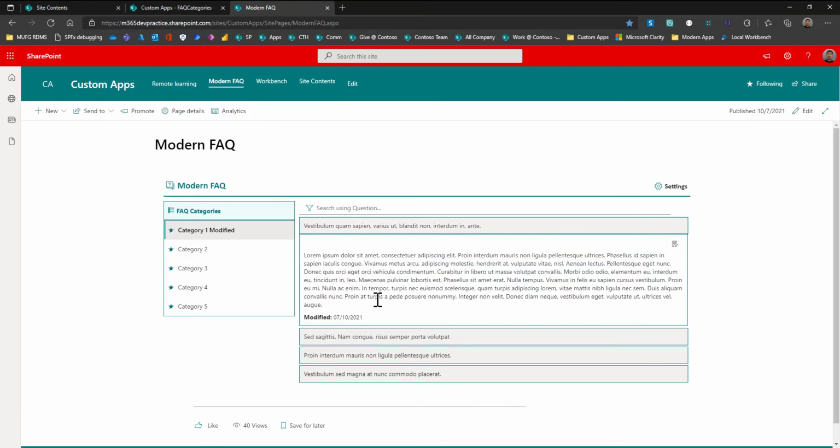As of now, the sample data has only the plain description, but I'll remind you that you can add rich text which includes images, links, tables, etc. And this is what I have been telling you, that the latest modified date will be displayed when it is modified, and this date format is coming from the settings. And you can see the icon here. As of now, there are no views. This is the view count. How many users have viewed this question?